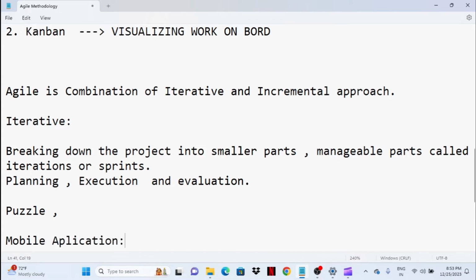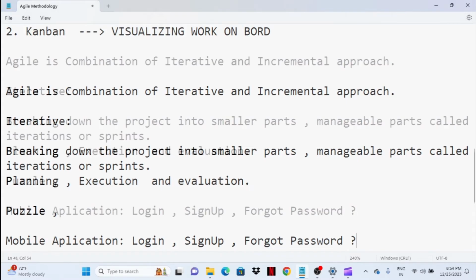In the first iteration you might develop some basic interfaces like login page, sign up page, forgot password, and some basic authentication features.